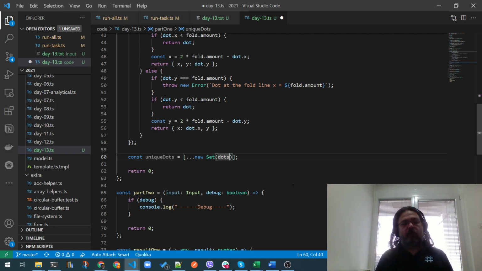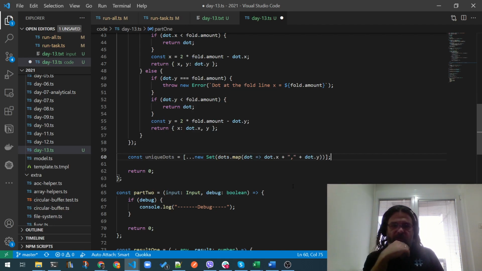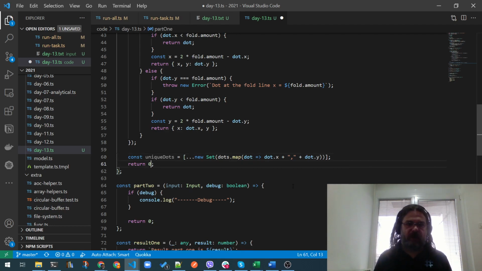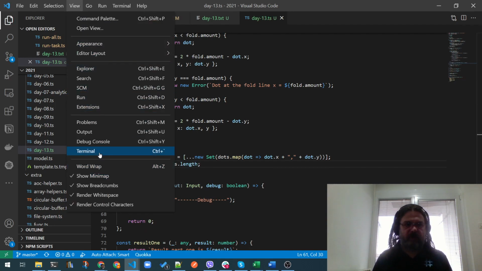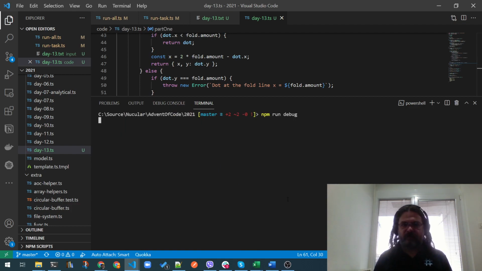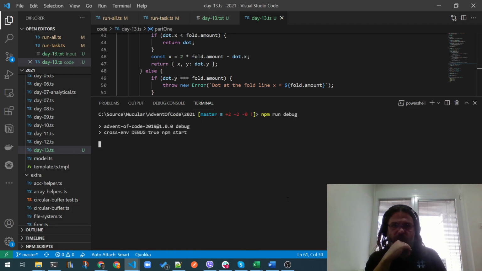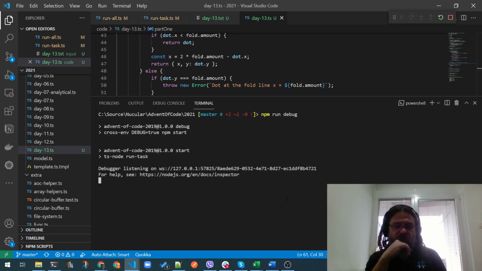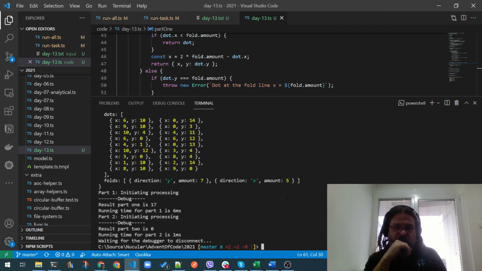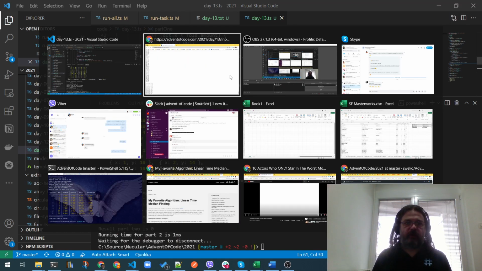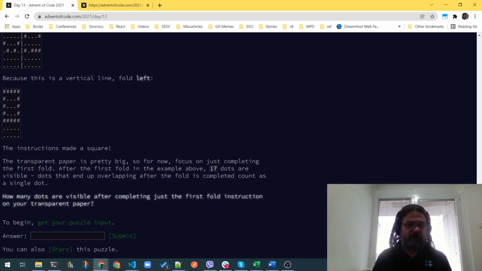The dots are objects, so yeah, I can map them to a string, and this will run for the string, and I can say this is the number of unique dots. Let's view the terminal, and we should get 17 points because one point got overlapped. Yeah, 17 points because one point got overlapped. Let's see.